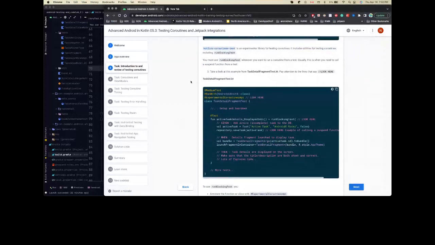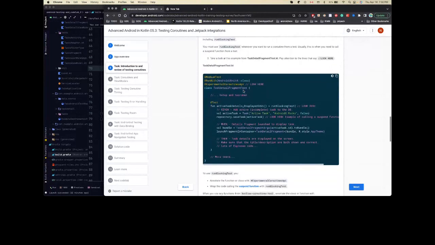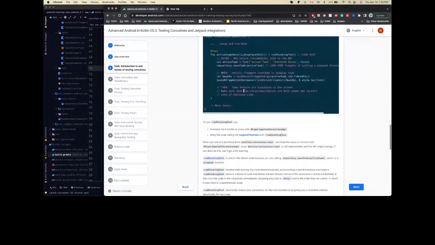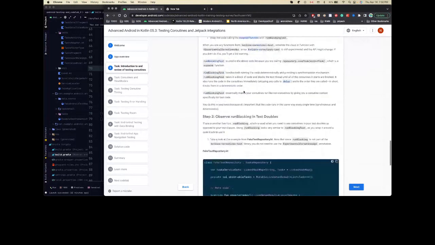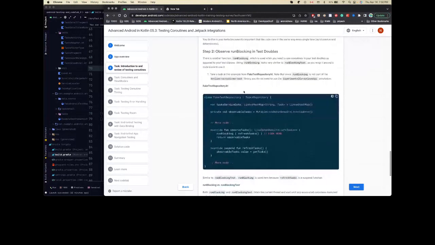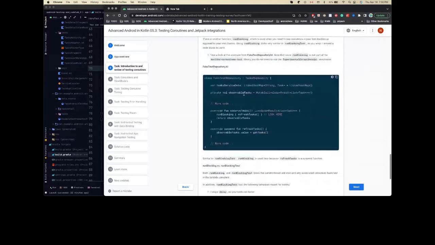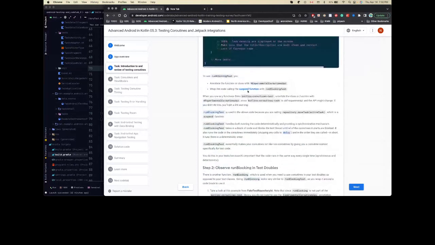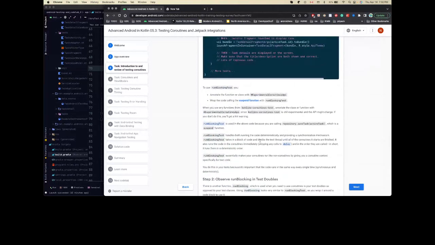So as I told you, it is recommended to use run blocking test. Run blocking test skips the delay functions.